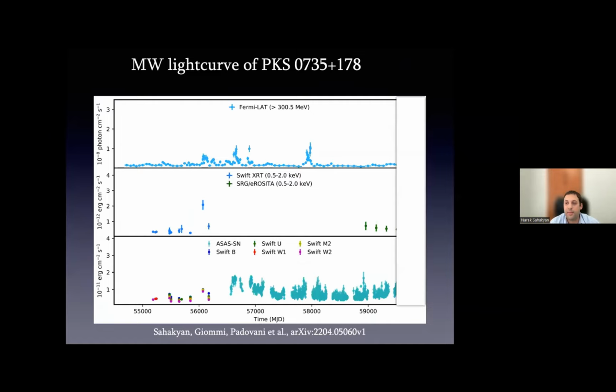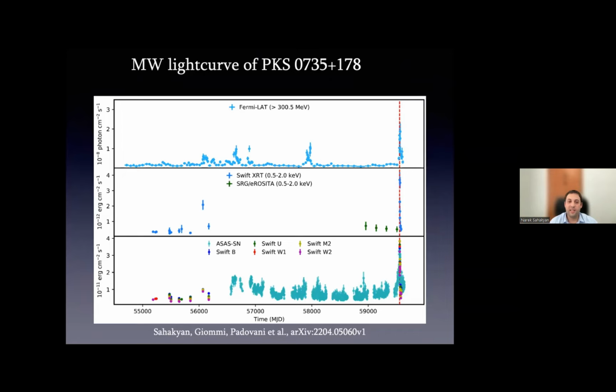This is the light curve of this blazar in Fermi gamma ray, X-ray, and optical UV bands. Before the neutrino event, this blazar didn't show any peculiar structure. It was the usual blazar showing only very minor flares in the gamma ray band and a little flux increase in the X-ray band. But look what is happening with this object when the neutrino was observed, shown with the red dashed line here. As soon as the neutrino was observed, it coincided with the brightest flare of this object in gamma ray, X-ray, and optical bands. So when the neutrino was observed, this was an exceptional state in all the bands that we are currently observing.